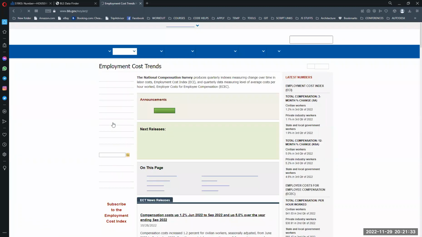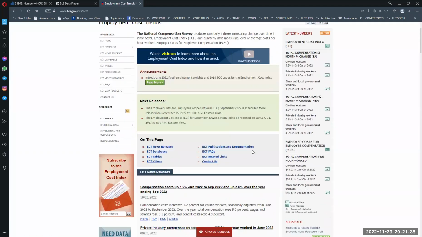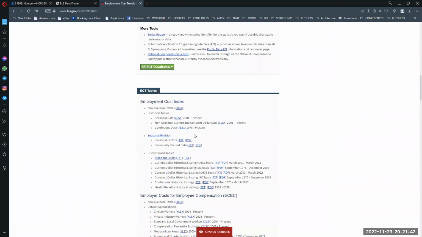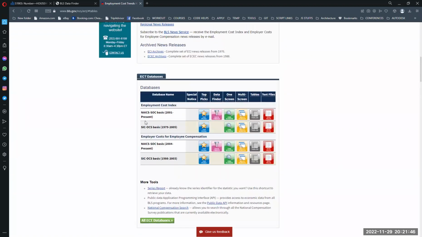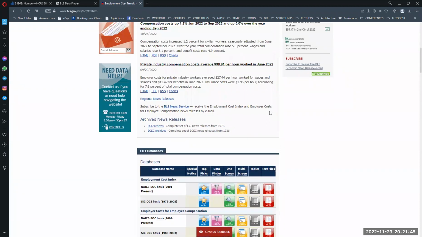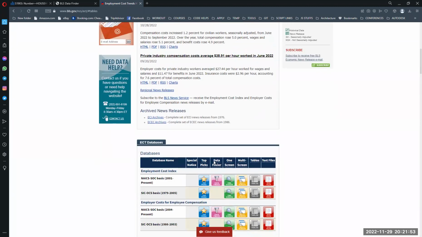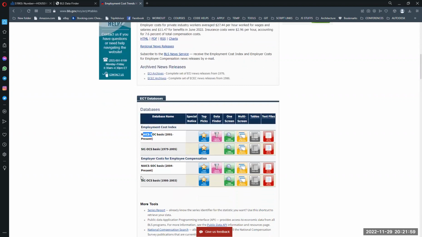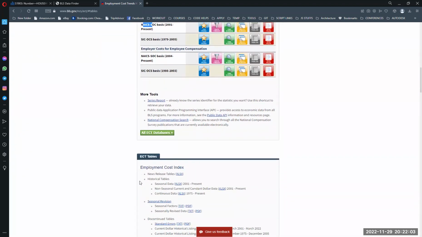So you can start exploring by subjects, the different employment cost trends and things like that, and then go into the different data tables that you might need. So there are several ways to do different things on this data, and as you will keep learning about the different industry codes, for example, and things like that, then you can be more specific about your search.